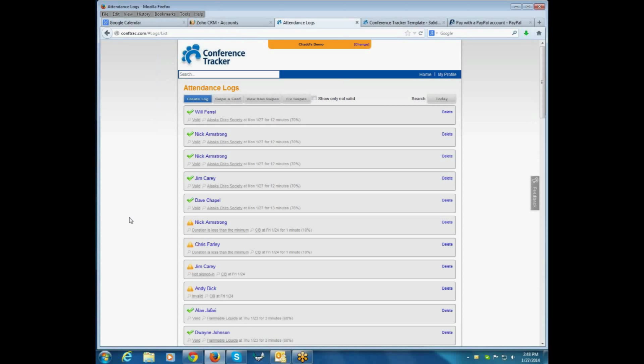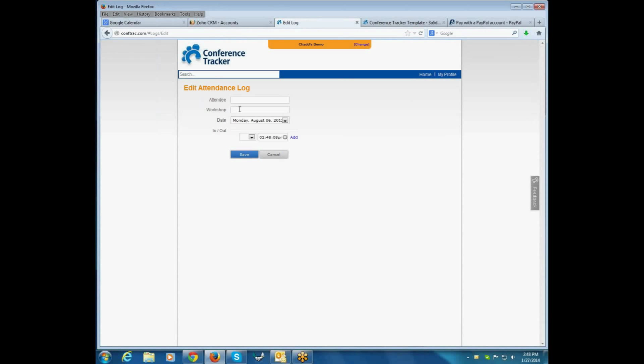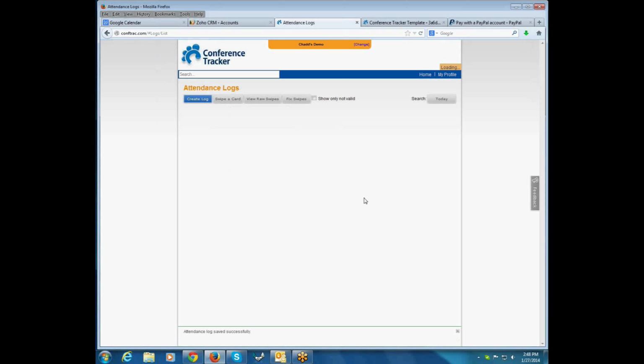You can even manually create a log for a certain attendee. So say Chris Rock, he just totally forgot to sign in or out of the session. I can come in here and determine which session he came to, give him a sign in, and give him a sign out. Okay. And then I just totally created him a log.